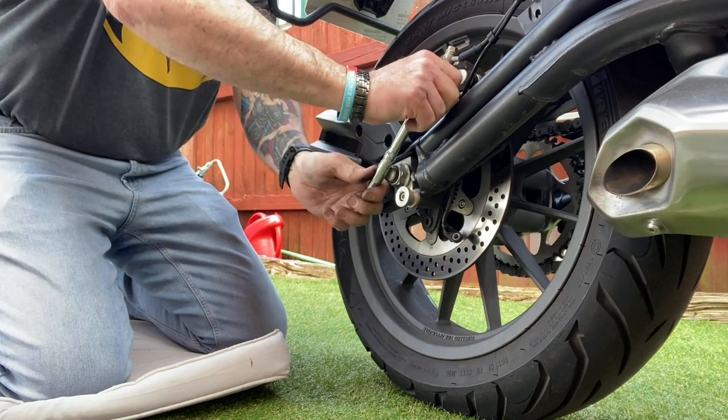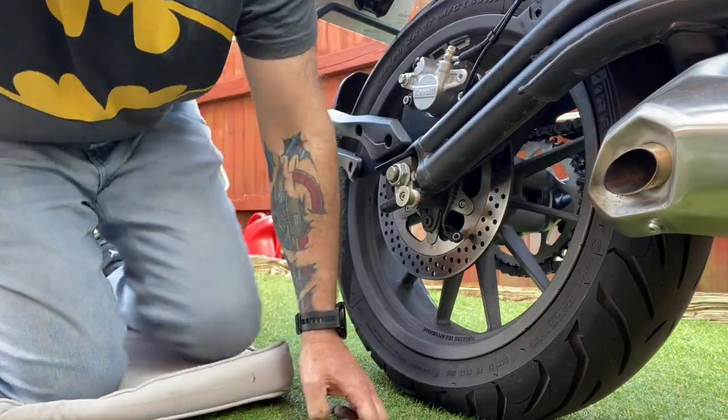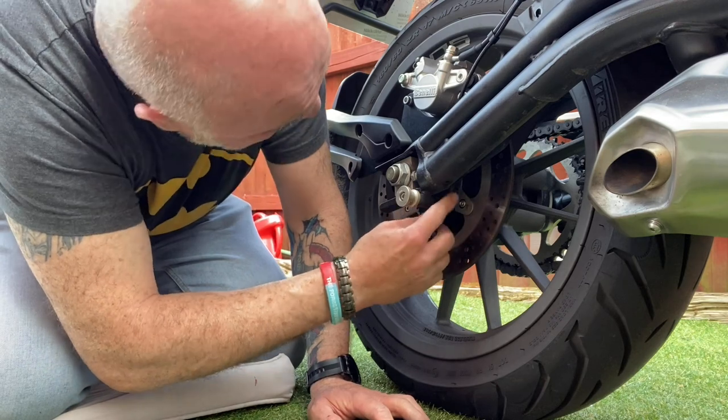I'm sorry this has been a bit up and down, but as I've said, this is all new to me. I've never done it before. Right, just going to put the ABS now back in.